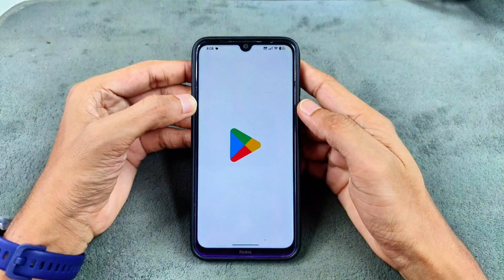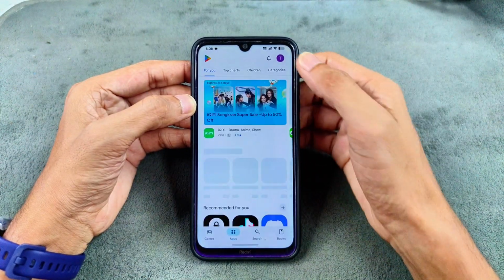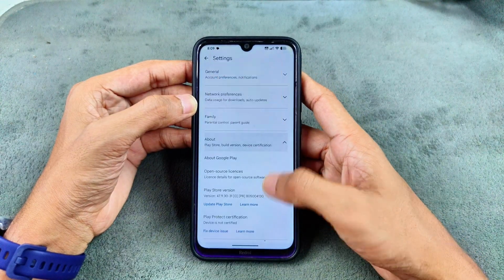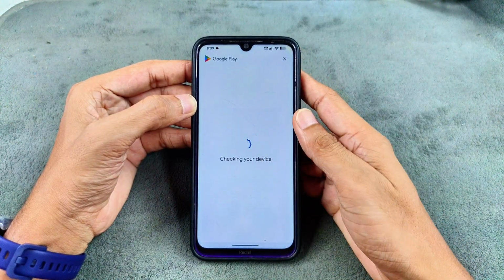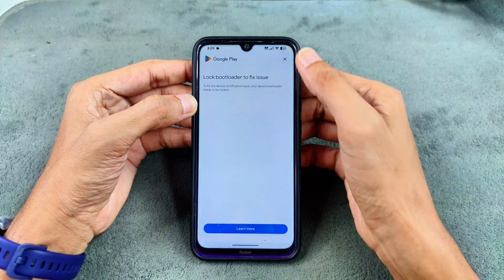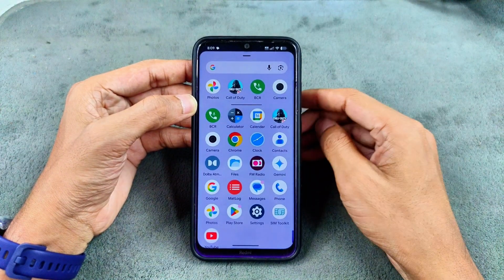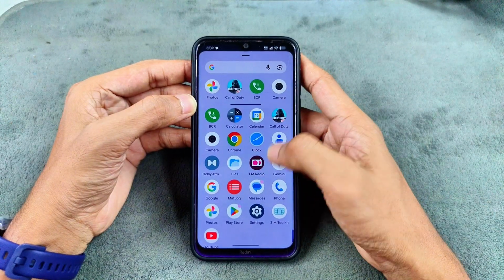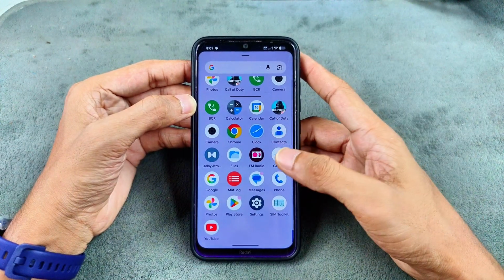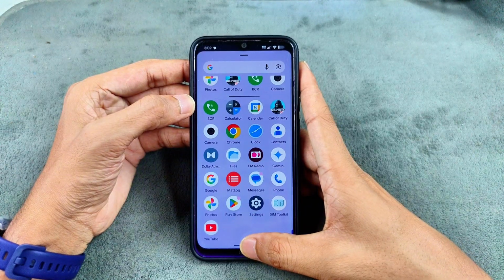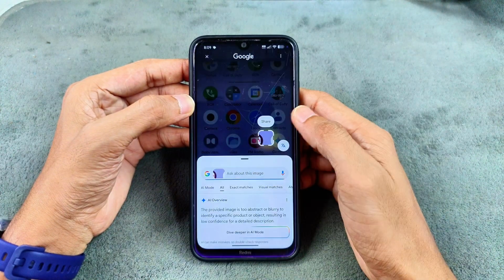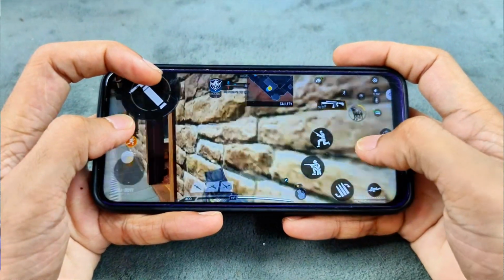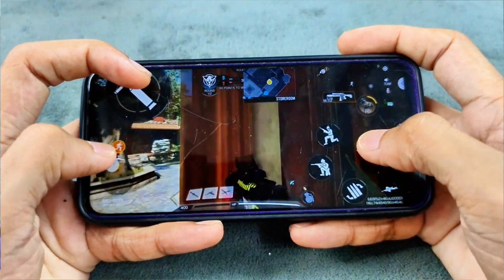And in terms of safety net, so we are not getting safety net with this ROM. That means bank apps, payment application not going to work as usual. Other application going to work perfectly fine. So if we check now, lock bootloader to fix the issue, so that problem is there. And we do get other application here like Dolby Atmos option, FM radio, and clock, these things. And as Android 16 based ROM, we do get circle to search, which is working not that well, but it is working.